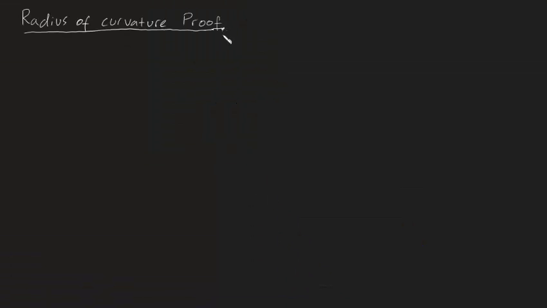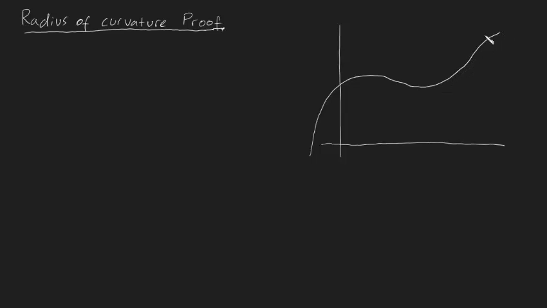G'day guys, in this video I'll be talking about radius of curvature, and specifically I'll be deriving the formula used to calculate it. So let's first begin by talking about what radius of curvature even is. Let me start by imagining that we have some particle which is swooping out some complicated path over time. And let's say that the path it swoops out is given by the equation y is equal to f of x, like this.